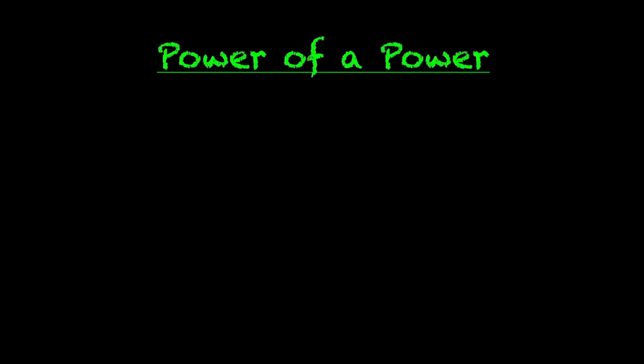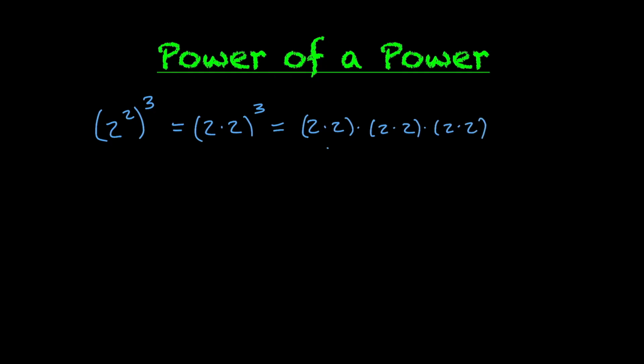All right, our next law of exponents is what happens when we raise a power to a power. So let's say that we had 2 to the second, and we raise that to the third power. All right, again, let's just write this out. 2 to the second is 2 times 2, and then we're raising that to the third. So this would be 2 times 2 times 2 times 2 times 2 times 2. So we have 2 copies of 2 times 2 copies of 2 times 2 copies of 2. And overall, this is the definition of multiplication. 2 plus 2 plus 2 is equal to 2 times 3, or 6. So we get 2 to the 6th.